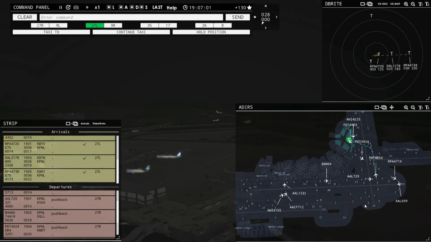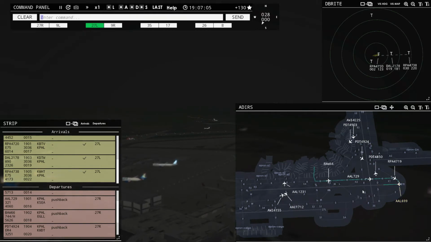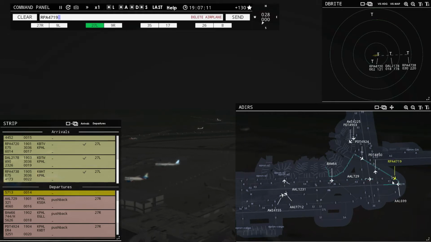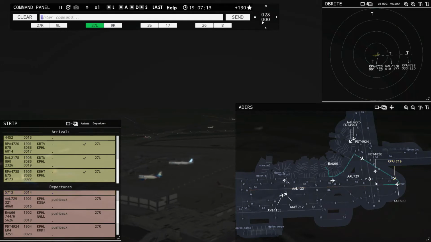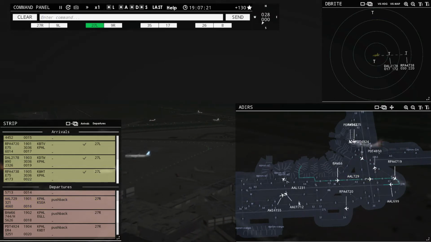Alright. American 699er, wind is 280 at 0 knots, runway 27 right, clear for takeoff. Wind is 280 at 0 knots, runway 27 right, cleared for takeoff, American 699er. Brickyard 4719er, runway 27 right, line up and wait. Philadelphia Tower, Piedmont 4903 requesting push and start. American 729er, continue taxi. Runway 27 right, line up and wait, Brickyard 4719er.